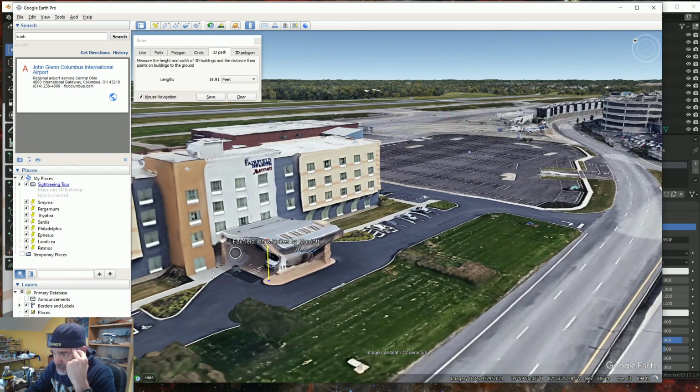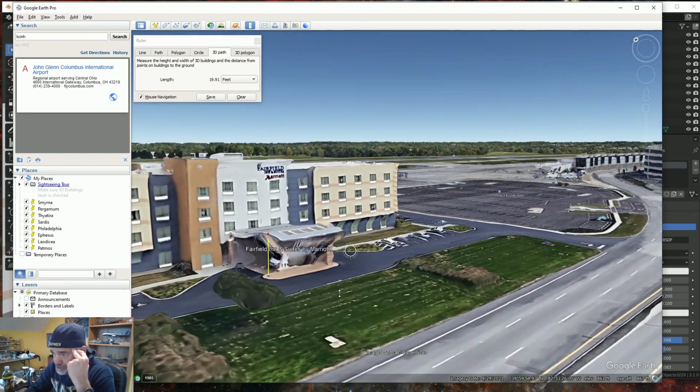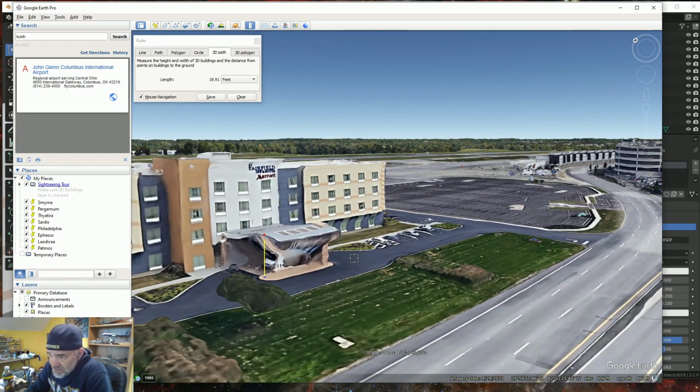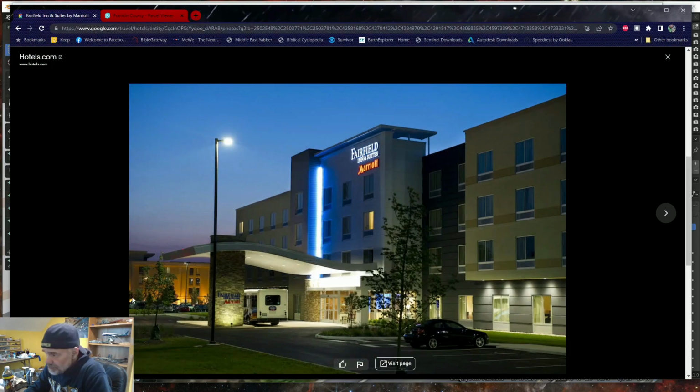Alright. Now I want to, well, it's right to the bottom of the actual window itself. Does that show up in the photo? I don't know.